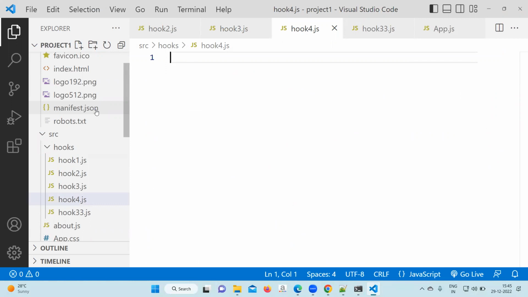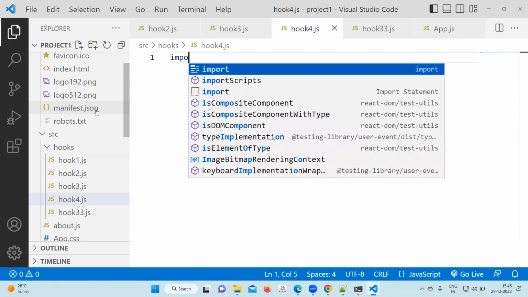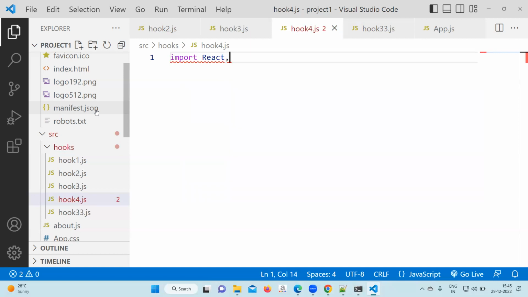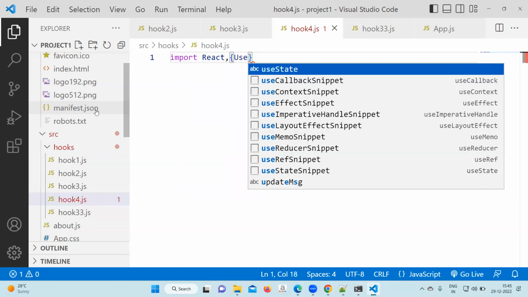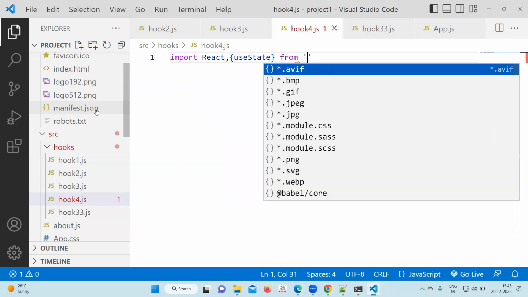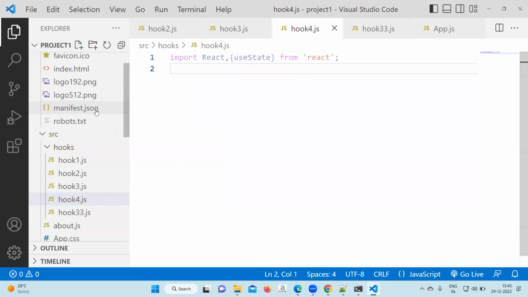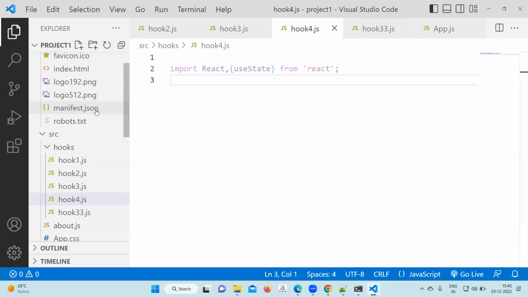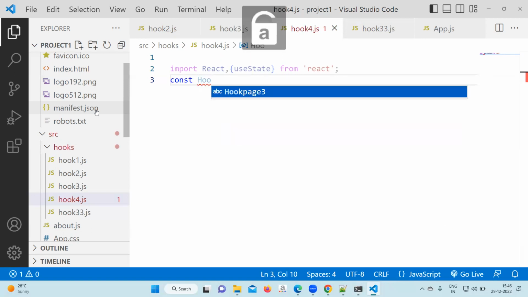In hook4.js file, we will import React and useState from React. Const page 4.